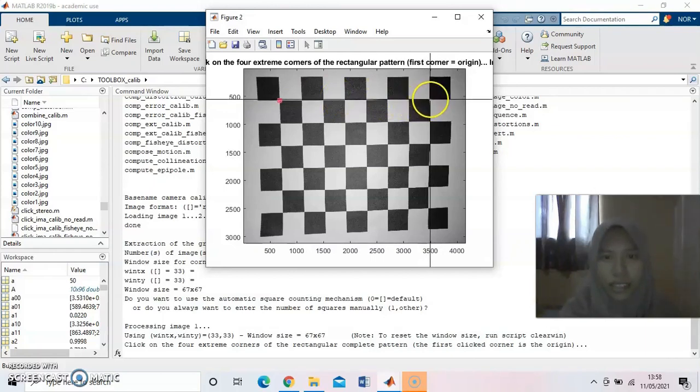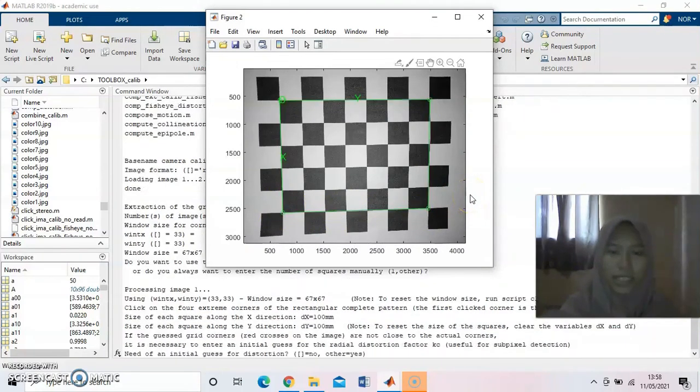Next, 2, 3 and 4. Okay, done. As you can see, this is the y-axis and x-axis for sample picture 1. Next, we have 10 sample pictures, and we must repeat this step for all 10 pictures.